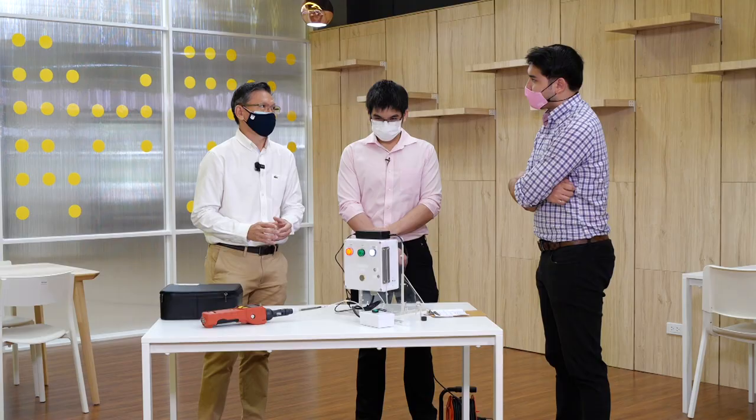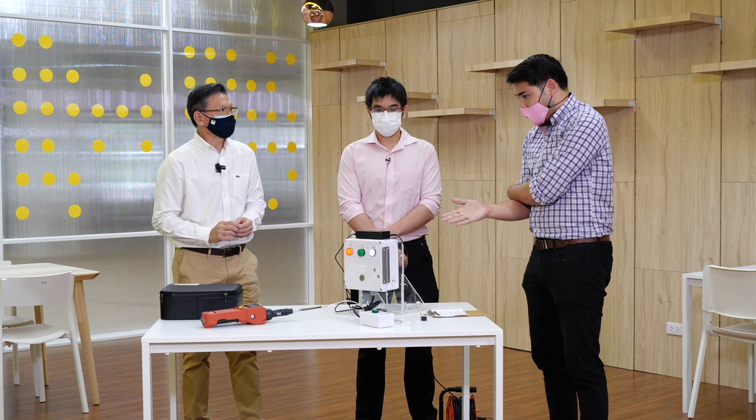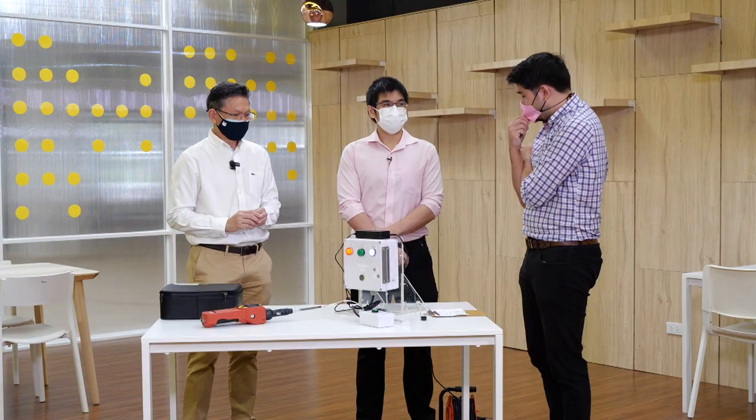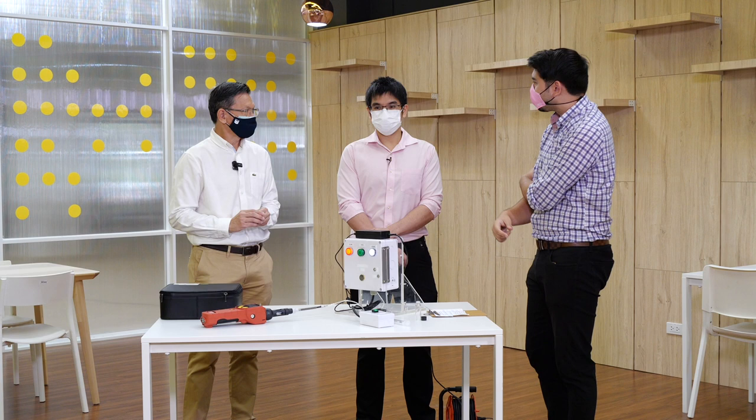One challenge this machine has is that it's not easily developed as a home test kit, but rather something you can use to test a lot of people. How many people can be tested in one day? About 500, assuming people can prepare their cotton swabs on their own time, then come in to cycle through each test in the machine. We also use positive and negative controls to check the machine — every 10 or 20 cases we test a control to make sure everything is working.